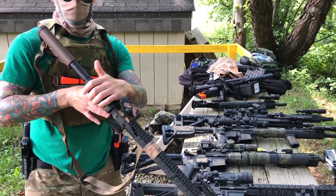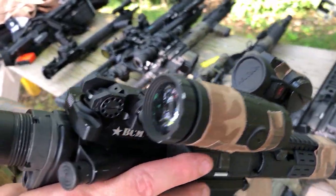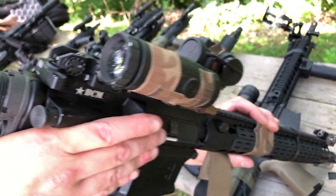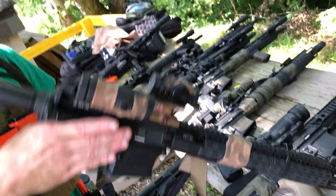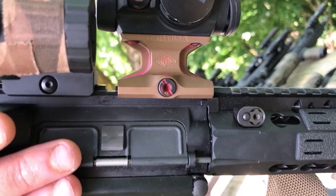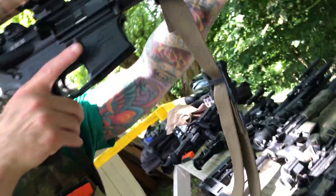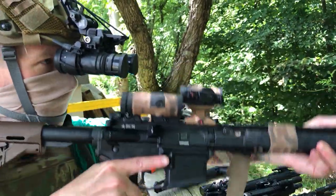Again, have a little pouch in your bag or on your belt and throw it in there. I'm not saying don't run 3x mags. It's just that without this sitting here, this would actually be a lot better. This is a lower 1/3, by the way. It's not quite as tall as that Geissele. I can tell just by looking at it. It's good. Reptilia makes good stuff.